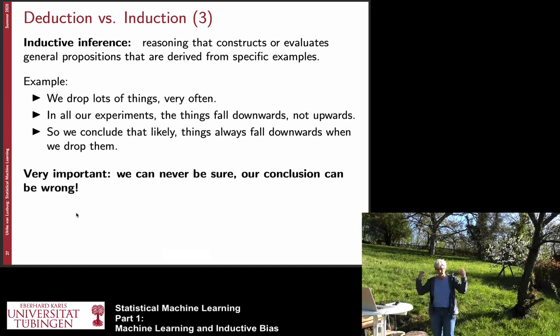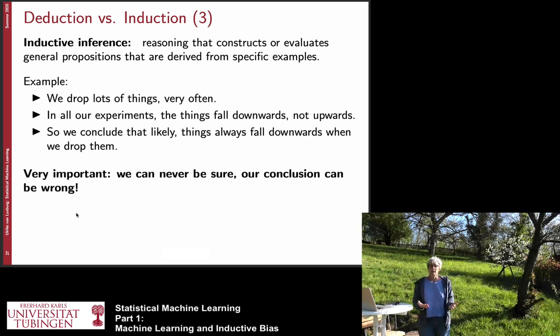Eventually the kid is going to learn that whenever it drops things, these things are going to fall to the ground floor and maybe not to the ceiling. And this is a process of inductive inference. You have this experiment, you keep on dropping stuff, you observe that it always falls down, and then your conclusion is that whenever you drop stuff, it is going to fall down. And this is inductive inference.